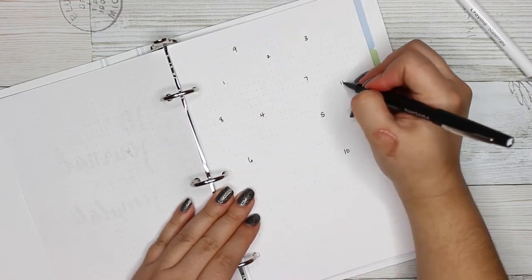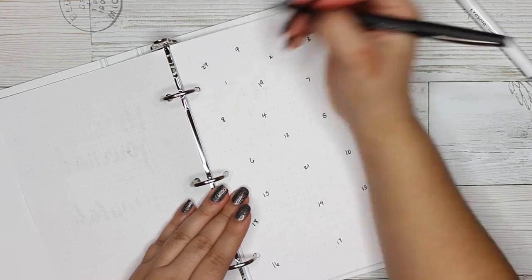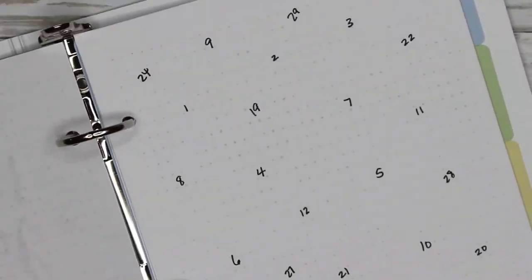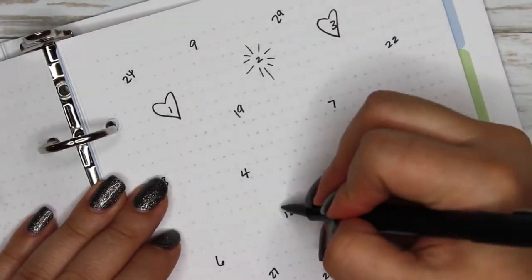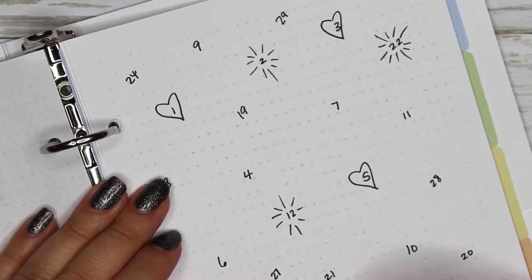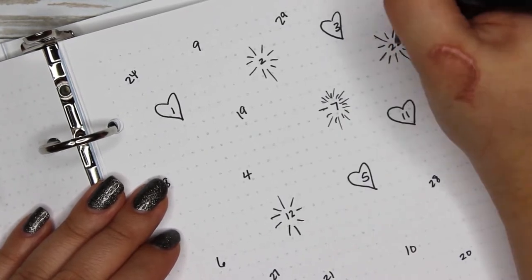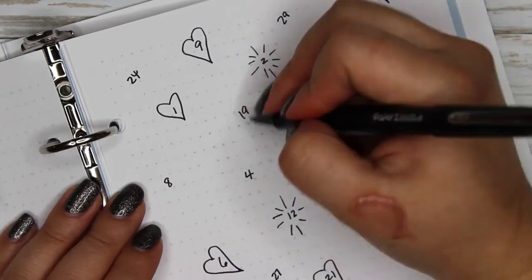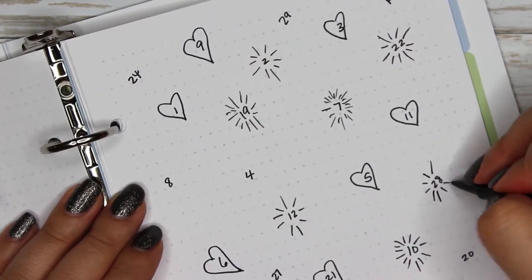Today I am doing my 10 bullet journal tracker templates, and the first one is my scattered tracker. The scattered one is basically all your numbers scattered around, and then you choose a theme and go along with it and decorate all the numbers. Now I love this one because it's very simple. You can do it with anything, any theme that you really want, especially if it's floating or midair. I think it works really well. So I just went with a little sparkler and heart theme.